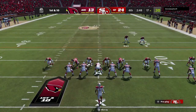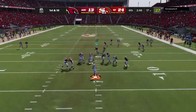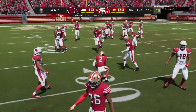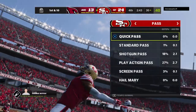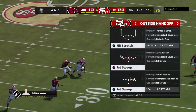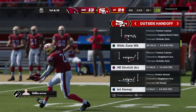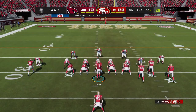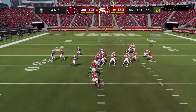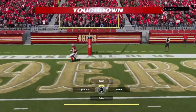Murray and the Cardinals with a first and 10 at their own 17-yard line. They go back to the air here after the INT on the last drive. And this is intercepted, and that should do it. Picked off by Jason Verrett, and his guys will take over at the 30-yard line. So first and 10 now from the 30. To throw, it's Lance. Touchdown, 49ers!